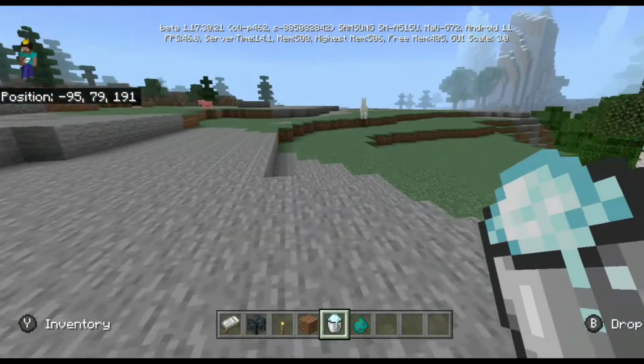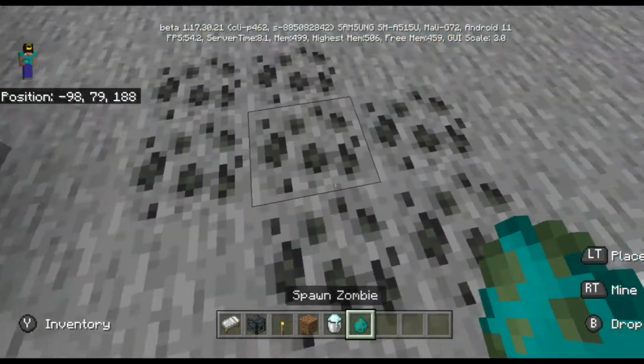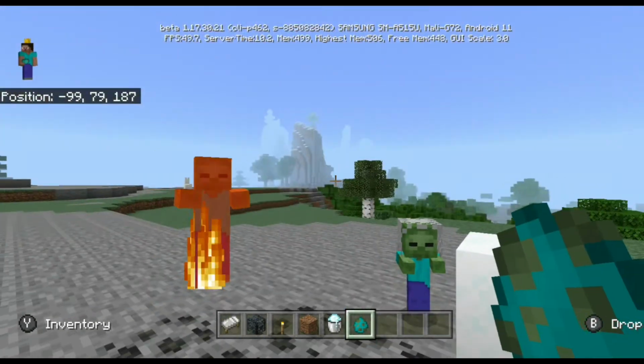There's a pretty big buff to undead mobs, where even if they stood not inside the powder snow but by it, then they wouldn't burn. But now, as of this beta, they should burn as normal, even if they're not in the powder snow.